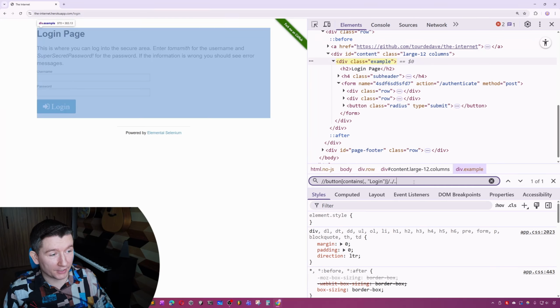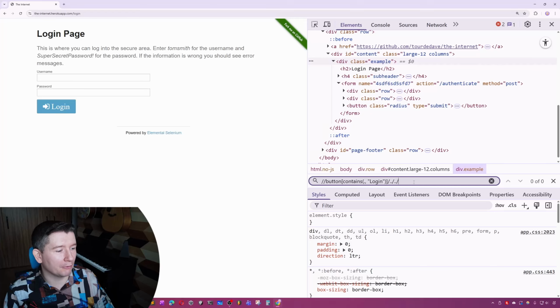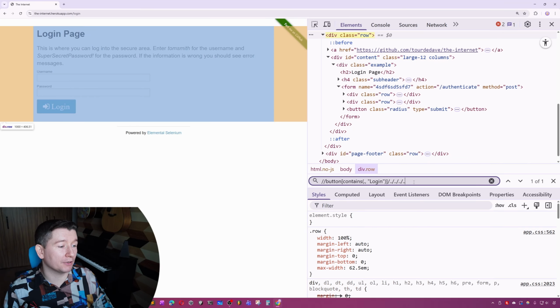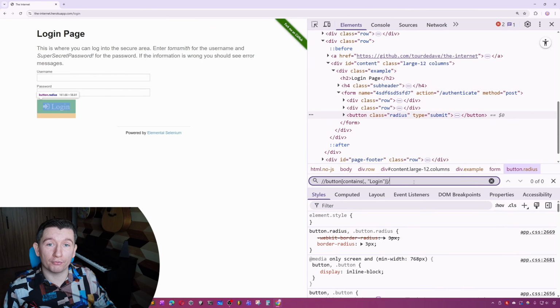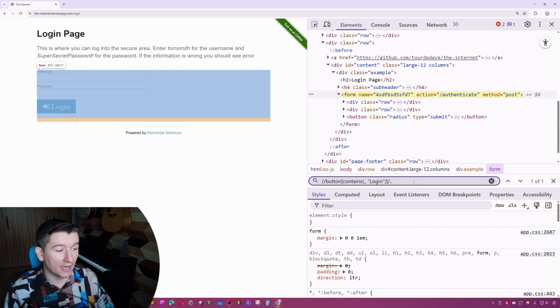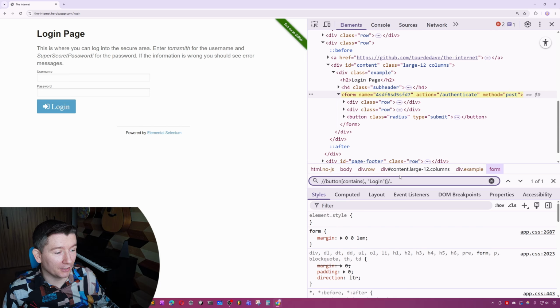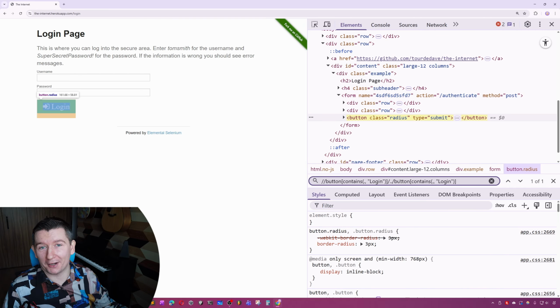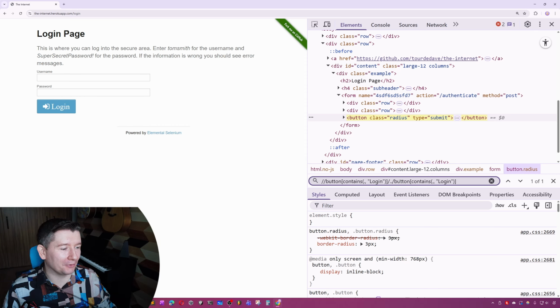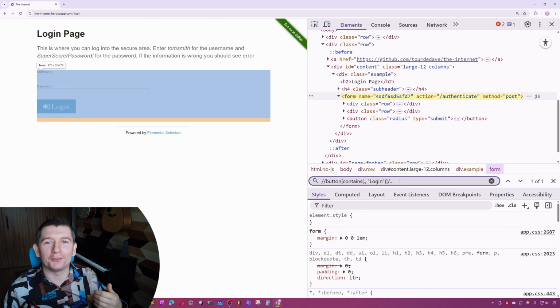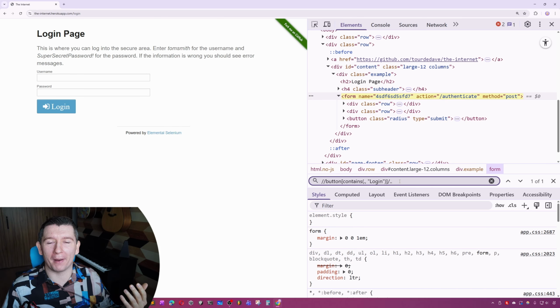And you can do 2 dots again and then you have the parent of that one and the parent of that one and the parent of that one. So you can traverse the whole tree using something like this. And you can go both ways. So you can go to the parent and then you can once again target the button that you have just come from and you end up at the button again. So you can do up and down. It's not like when you select the direction you cannot go back. Of course you can. So you can go both directions.